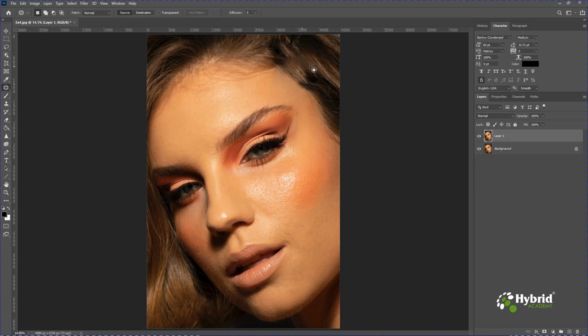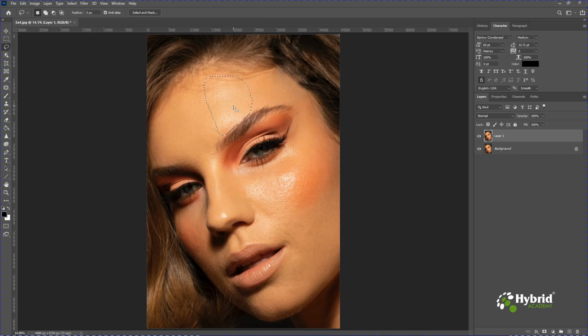So now you can see the tape is somewhat removed. You can try doing this till the time we get the desired texture. Now let's try to remove this skin texture and shine like we did in the previous example. So we'll select some selective areas based on the color tone. For example, this is a bit lighter tone.